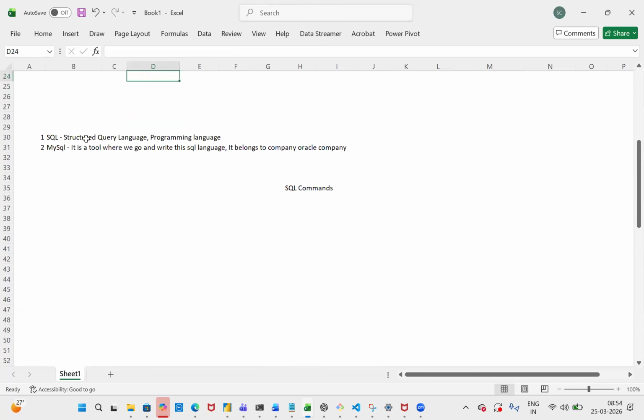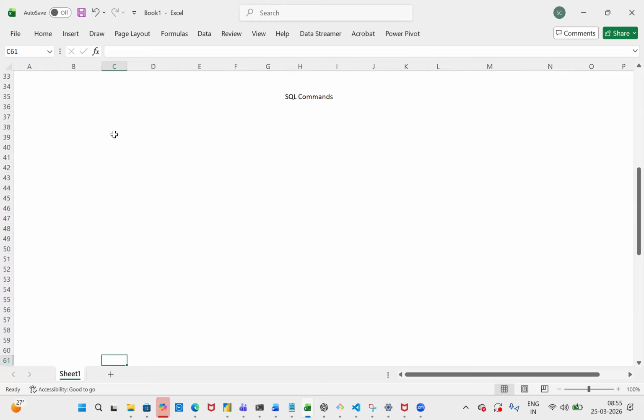Only two lines I explained: what is SQL and what is MySQL, and the difference between them. I'll just repeat once for you. SQL is a programming language and we call it a Structured Query Language. It's just like our English, Hindi, Telugu. It's a language, and that language will work only on a few tools like MySQL, SQL Server, FoxPro, Oracle, and so on. In our sessions, we are going to learn a tool called MySQL, which belongs to Oracle. Using this MySQL, we are going to learn our SQL language. This is clear, Tejas? Yes, ma'am. Fine.